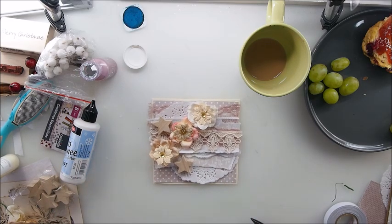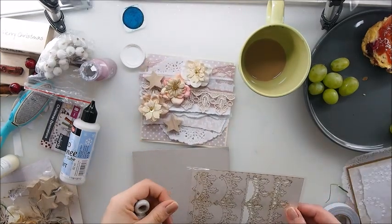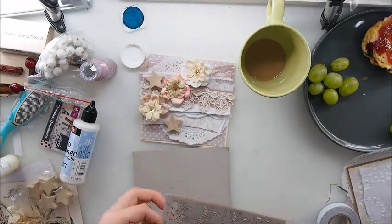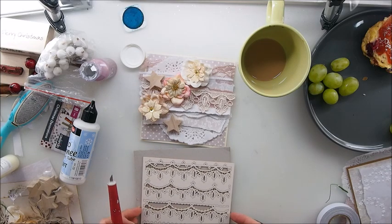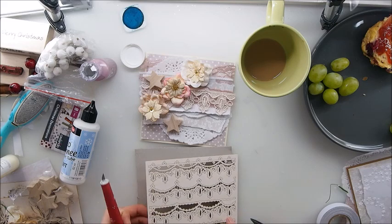I need some chipboard. I have some chipboards, and those are beautiful lacy kind of chipboards, which I think could work gorgeously with my project, with my card.